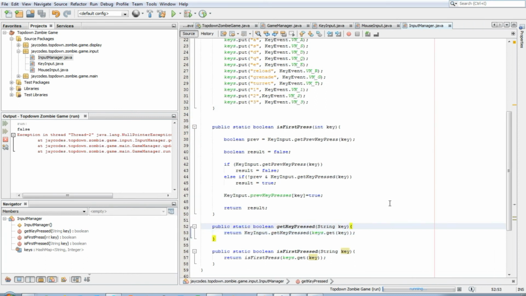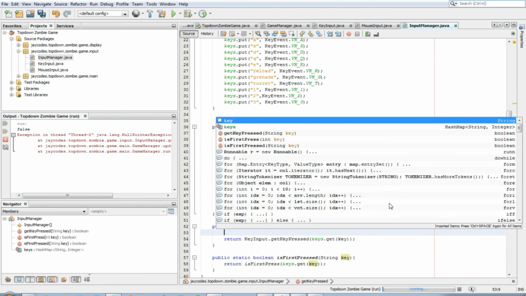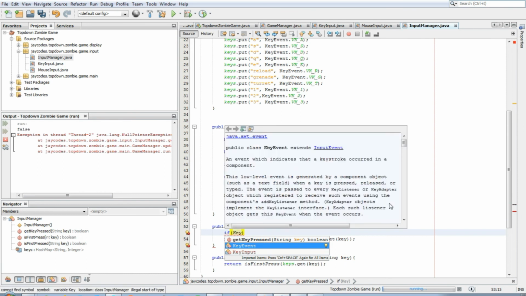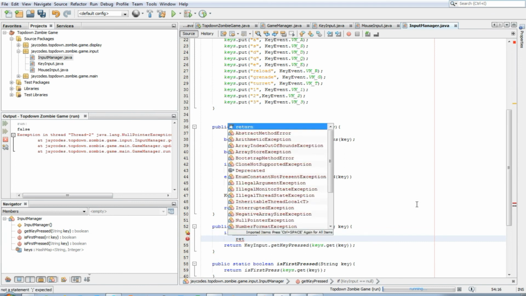So first of all, we need to make sure that key input isn't null. If key input is null, we're simply just going to say return.